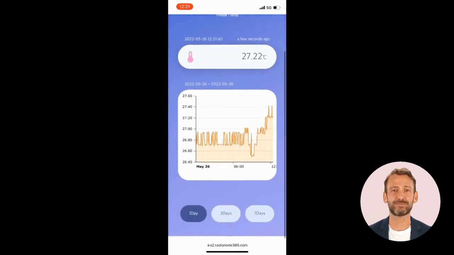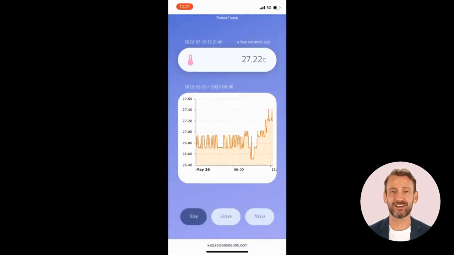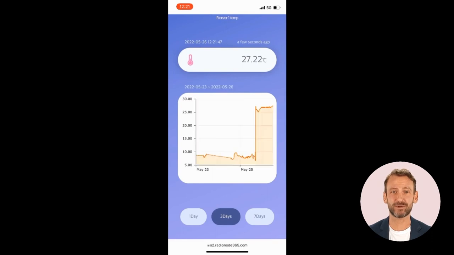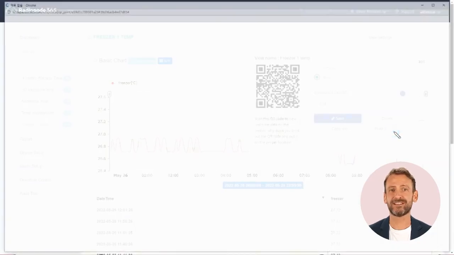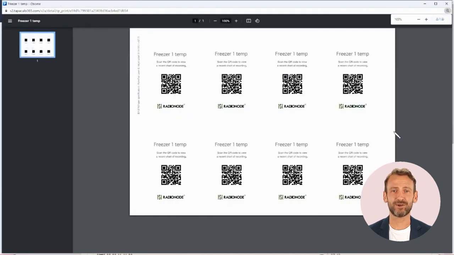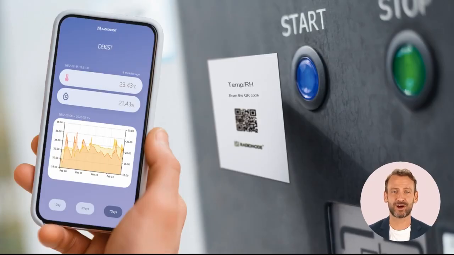now you can see this page through QR code with your mobile phone. It shows the current value of the Freezer 1 temperature chart. Data for 1 day, data for 3 days, and data for 7 days are displayed. You can print this QR code and stick it on the wall or refrigerator like a sticker. In addition, if it is placed on a wall or door outside the confined space, workers can check in advance whether the gas value in the confined space is at a safe level before entering the site.